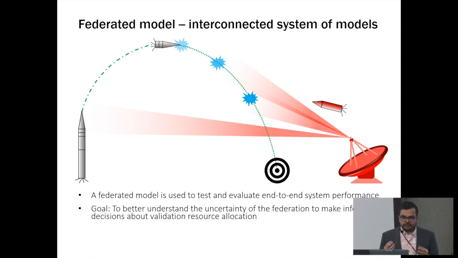As you know, this can lead to a lot of complications because there are a lot of moving parts, a lot of connected parts, and a lot of dependencies. So we want to really understand the uncertainty that arises from using a federation of models. There has been a plethora of work on how individual model uncertainty can be quantified, but when you put all these things together, exactly how that uncertainty flows through the federation, we really need a framework to ground that.